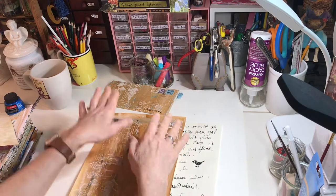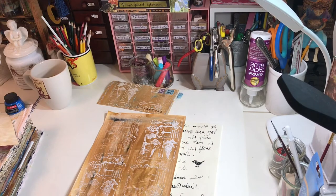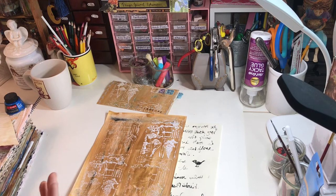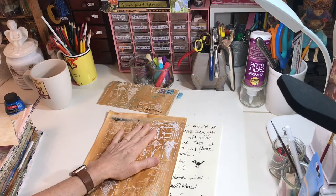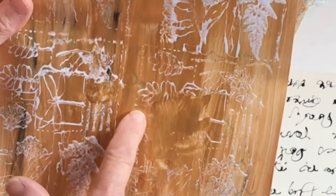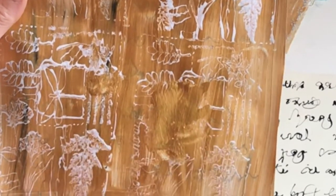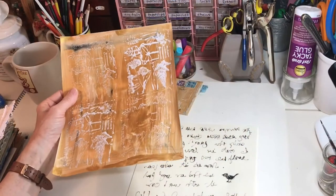So this was laying on the desk — my camera was overhead. I wasn't using it at the time, but I had been using it and was working on some other things. I hear this loud pop and my camera falls right into this wet page. That's where it landed. You can see where it messed up the stamping that I had done. Yesterday was one of those days.